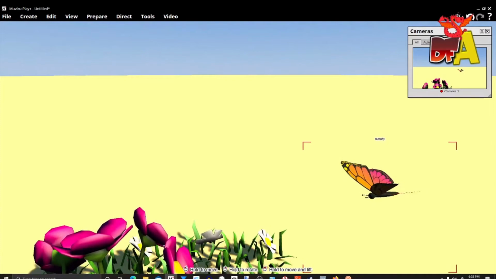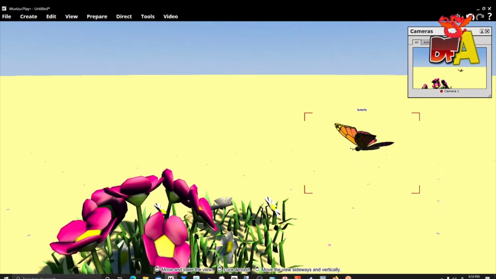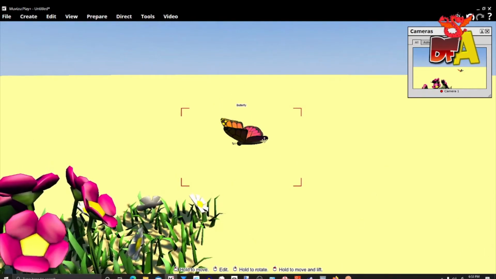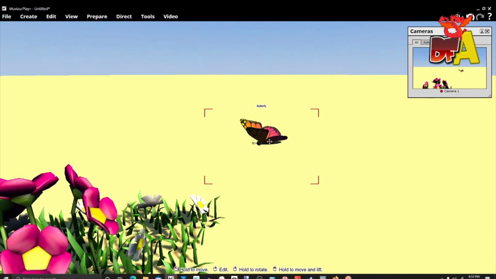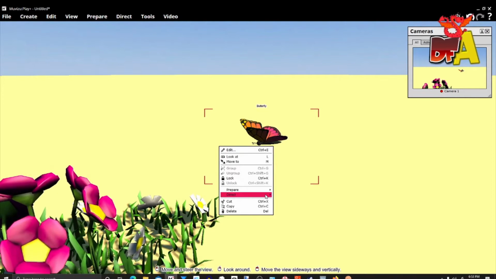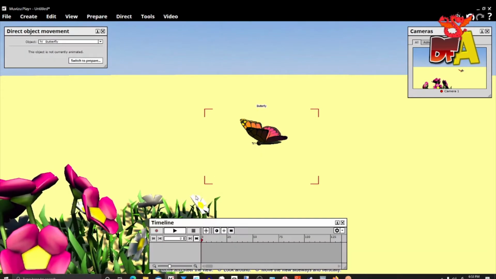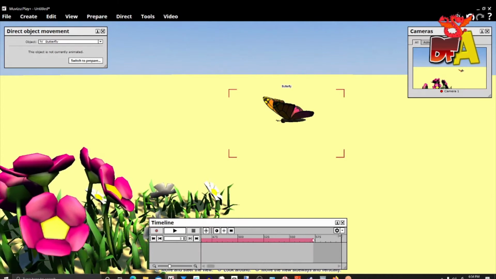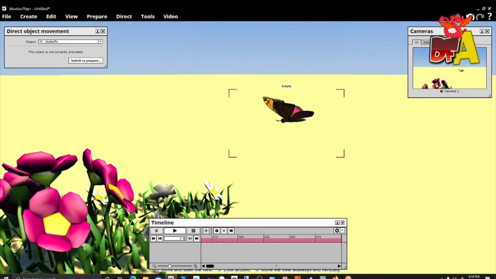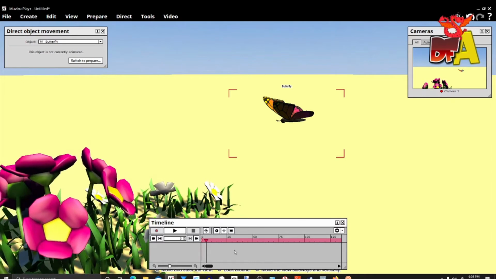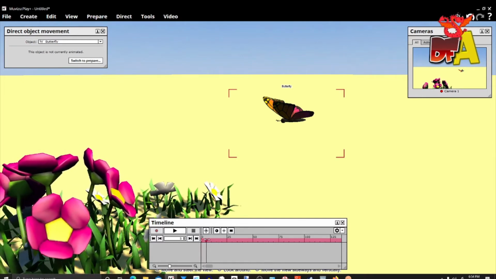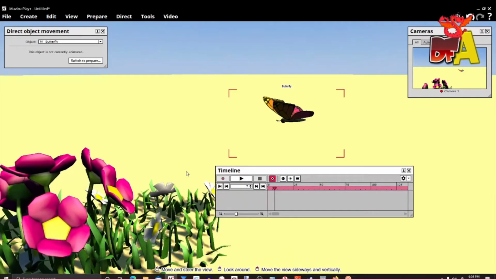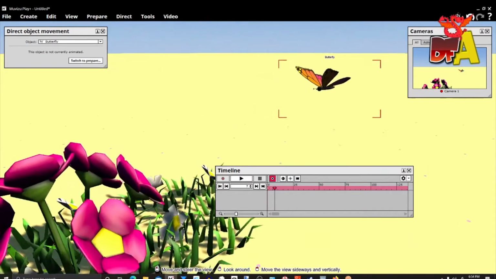First, before we animate the wings, we're going to animate the movement of the butterfly. So, let's right click on the butterfly and go to direct and then movement. And let's stretch our timeline. Yeah, now, what I like to do before I start off, I always like to start off with a cue point. Okay.